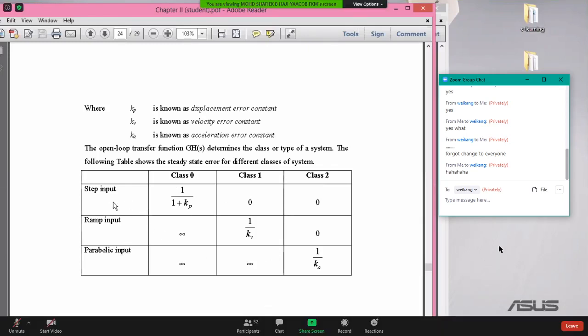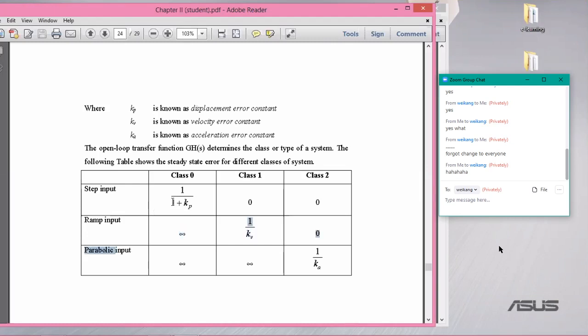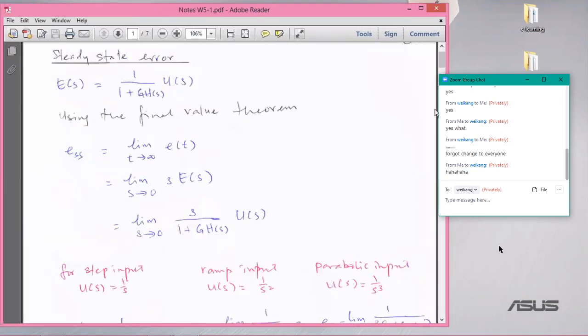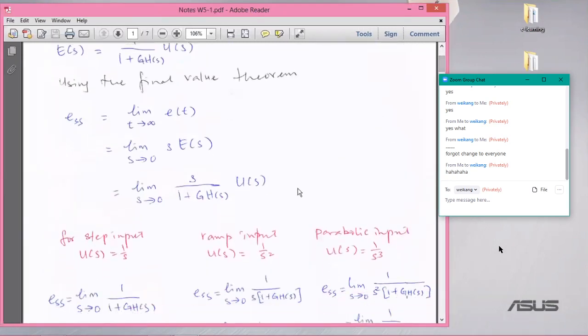First, it depends on input. For different input, you're going to have different types of error, and then you're going to have the class of the system. So you can always come back to this table and pick whatever steady state error corresponds to a particular problem. Again, if you don't have this table, you can always go back to the definition of steady state error. So this is the general expression for steady state error. You can plug in the equation and then you can get the steady state error. So that's how you evaluate the steady state error.